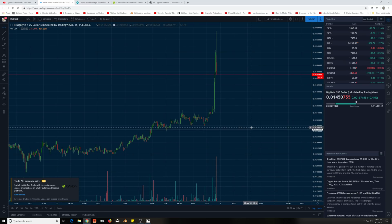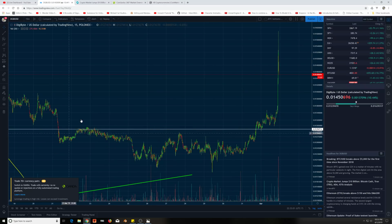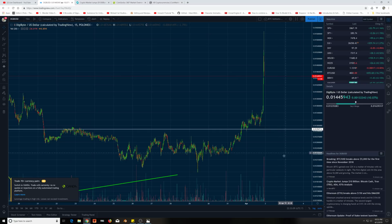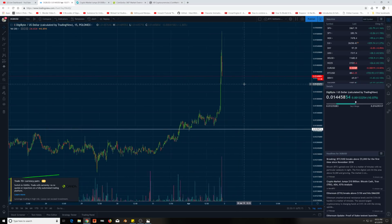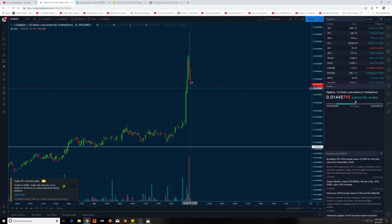Isn't that interesting? They're testing the markets across multiple coins. And I've been expecting this across numerous coins. It went up a little bit higher than I thought, but I've been expecting it. Yeah, it's coming back down. Let's hope it stays up, okay? It's going back up. The day's a little young.